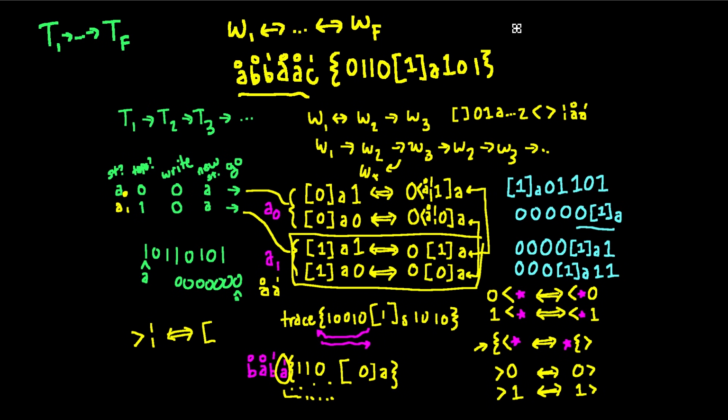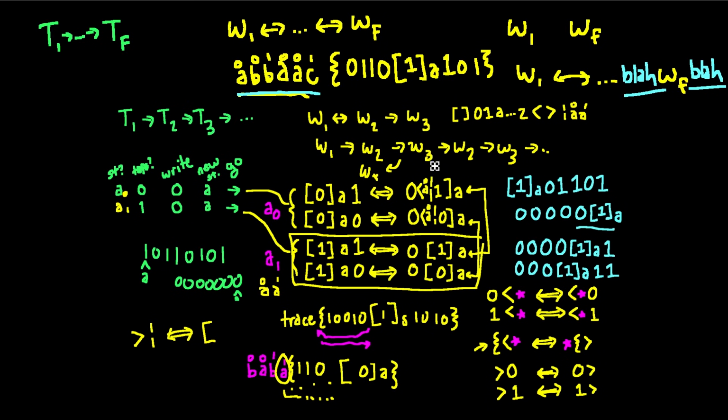And that's the problem where I give you a W1 and I give you a WF, and I ask, is there some way to rewrite W1 to something such that WF is a substring of some word? And I need that because there's going to be this extra trace there at the end. I couldn't think of any easy way to work around this problem. And though I believe that the exact problem is undecidable, this proof does not demonstrate that. Let me know if you have any ideas.